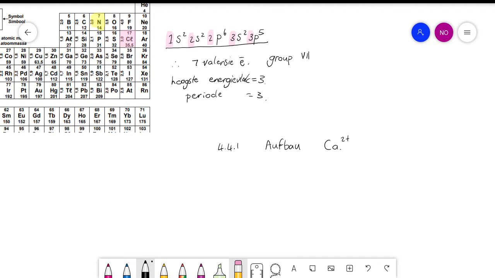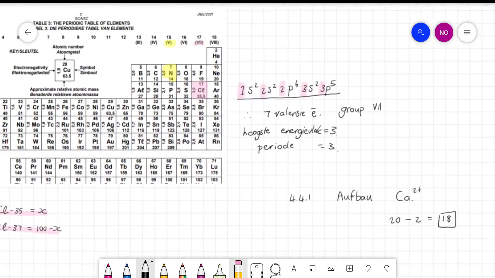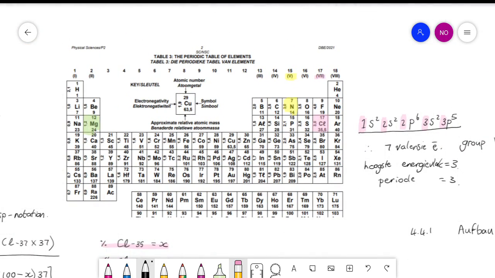So you had to draw the energy diagram for that, not for calcium. Okay, how many electrons does calcium have? Not the calcium ion? 20. And I'm going to subtract 2. So, which element am I actually drawing the energy level diagram for? No, element. Argon.